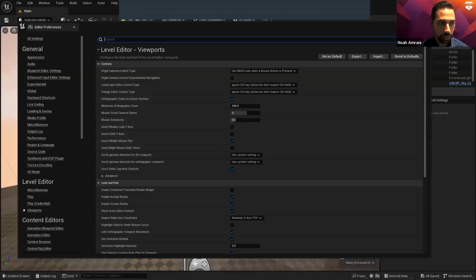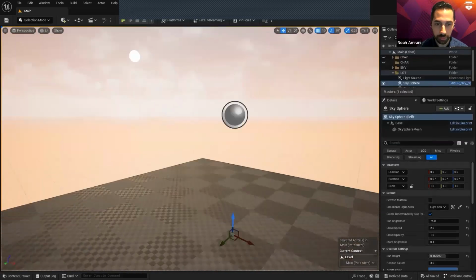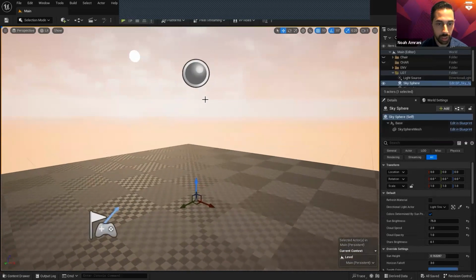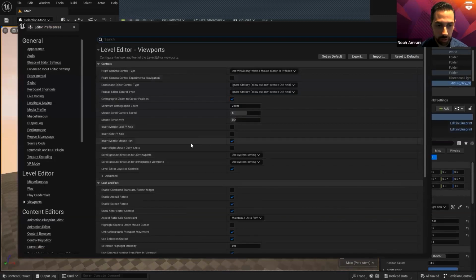And if you're trying to do that inside the Unreal Engine, it might end up feeling reversed depending on how you have it set up. So in the preferences, if you go into Invert Middle Mouse Pan, again, this is under your viewport setting in Level Editor, you can turn that on and it's going to help so that things don't feel like they're inverted for you. That's just one way to make it a little bit more comfortable. If you're familiar with that setup, you can invert the mouse pan.